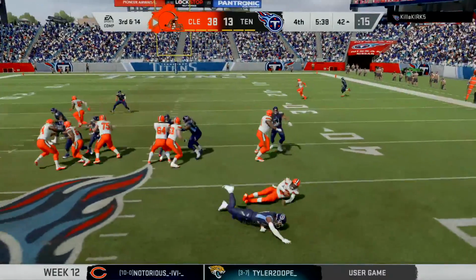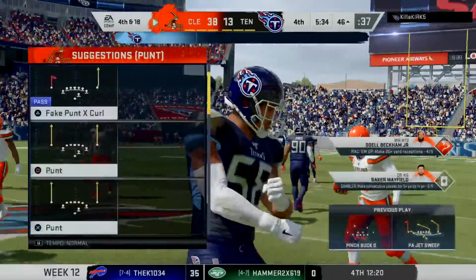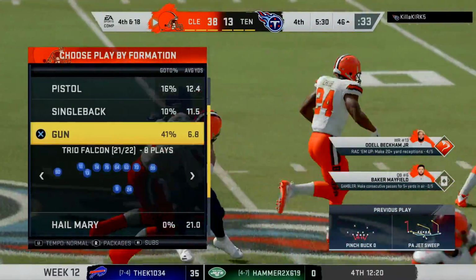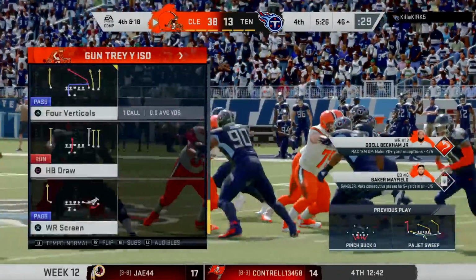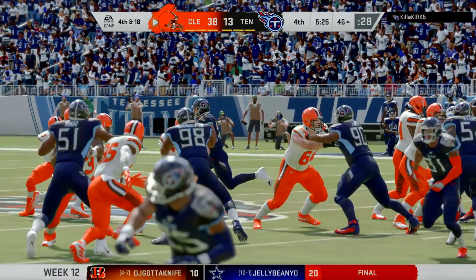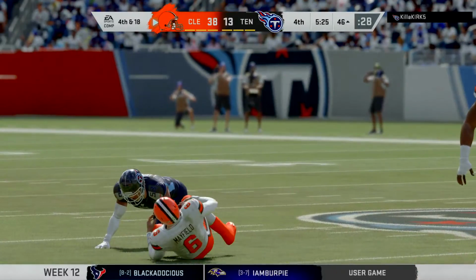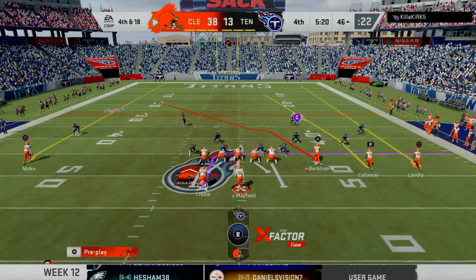Mayfield off the play fake. Nowhere to escape, and he goes down. The sack by Harold Landry, the former Boston College Eagle. We've watched this a long time, and I still don't believe we get it. 3rd and long. Why are you calling play action? Yeah, because they're not going to bite defensively, right? No, not at all. I did have a coach explain to me years ago that for some teams, that's how they have to deal with pass protection and their line blocking. But to me, it seems silly. Yeah, well, they're silly, and it leads to a play action sack.